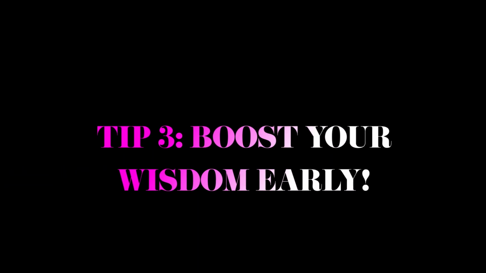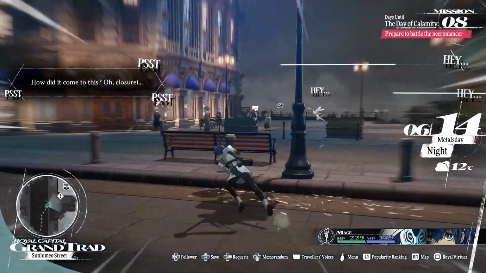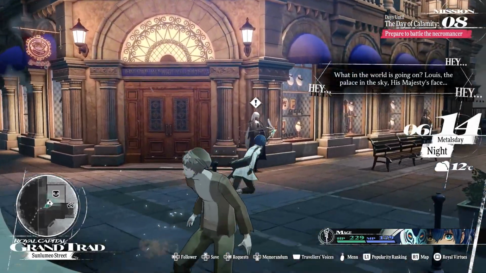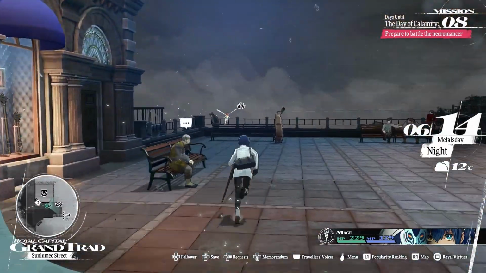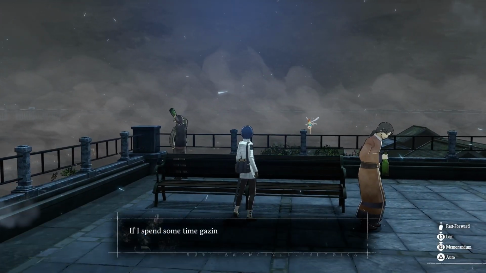Tip number 3, again, these are in the first 10 or so hours. You want to make sure that you're boosting your wisdom early for big rewards. Now, when you're leveling up your royal virtues, specifically wisdom, you're going to want to get to wisdom level 2 as fast as you can.